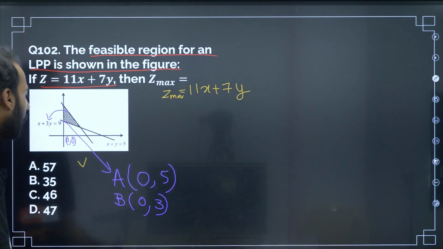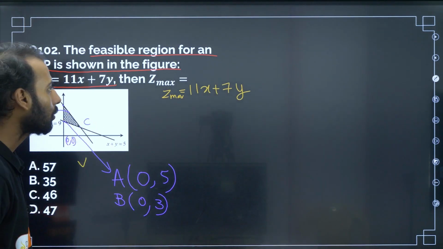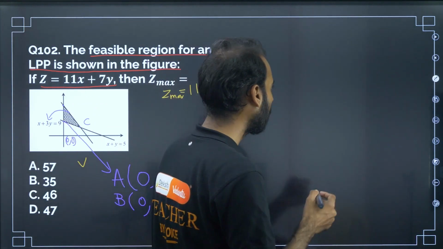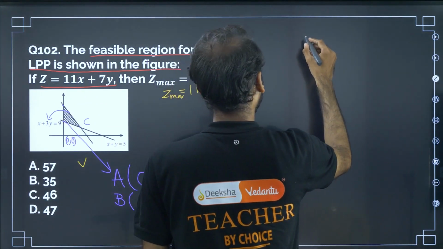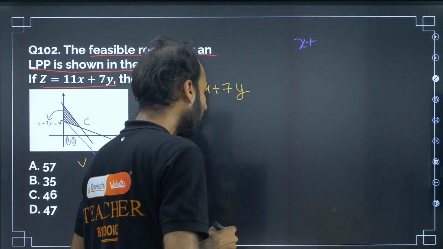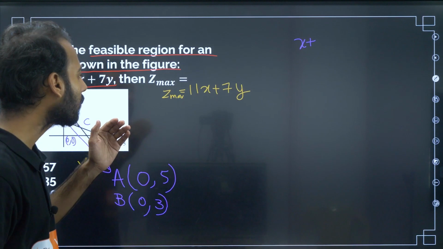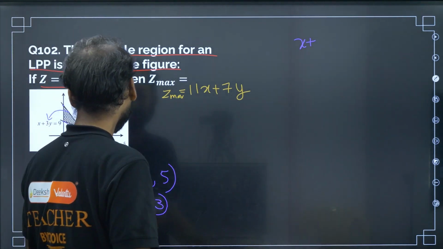So two points we got. Next, what about this third point? Let me name that as C. Whenever two curves are intersecting, to find the point of intersection, try to recall 10th standard graphs. If you have plotted graphs, you are very expert, then all things are very easy. If you have not plotted, then it is slightly difficult.